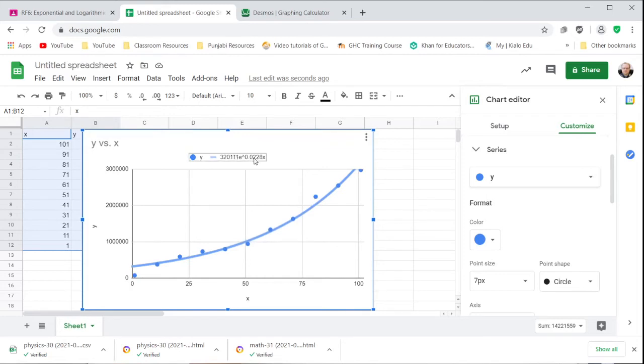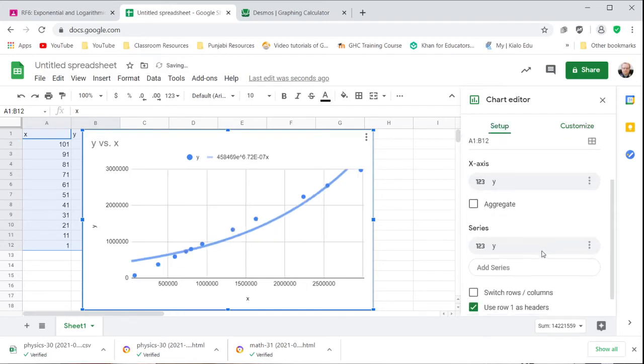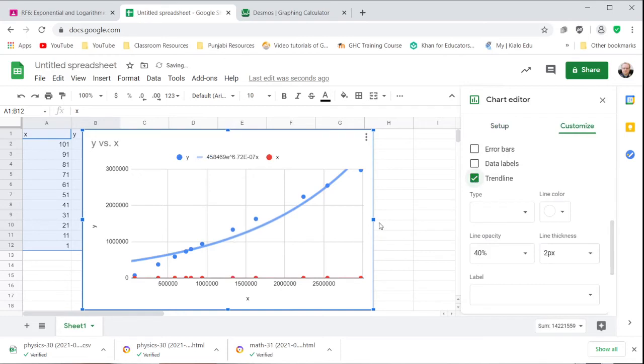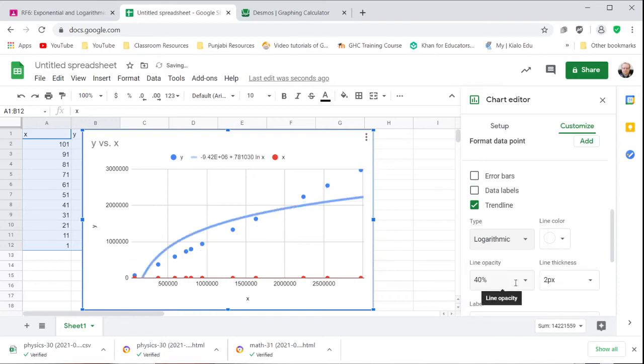The reason we had to go to exponential is because this only does log base E and didn't allow for negative exponents. We should have been able to do this with a negative base log. We could also do it with a log function by swapping our x and y.